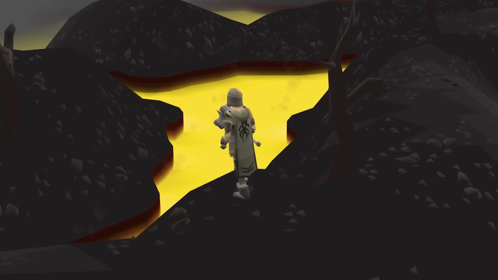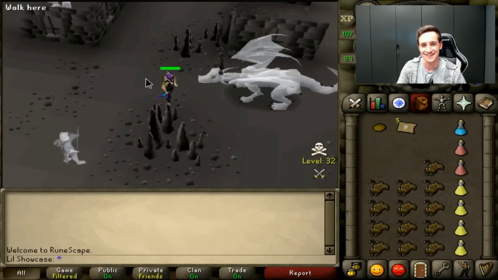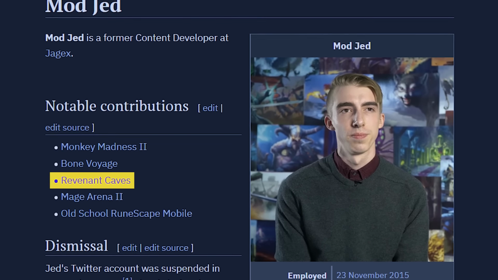A lot of people like to blame the failure of this poll on why Jagex just turned the Revenant cave drops into basically a money printer, but I don't think that's fair. I think we all know why it was a money printer.